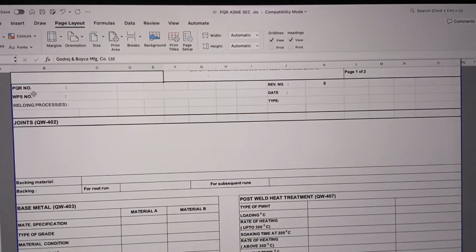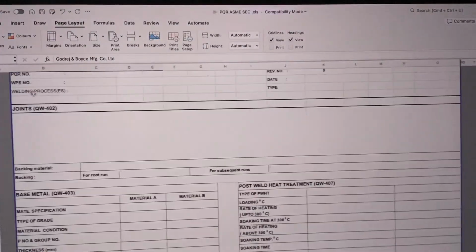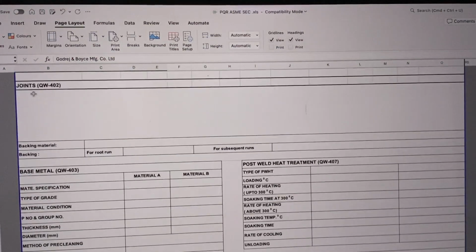So one PQR may qualify 2 or 3 or even more WPS, and similarly one WPS may have 2-3 PQRs supporting and qualifying it. Then the revision number, the welding processes which we will be deploying, the type of process, manual, automatic, robotic, or any other specifications of that particular joint. If you want to write it, we can prescribe it there.